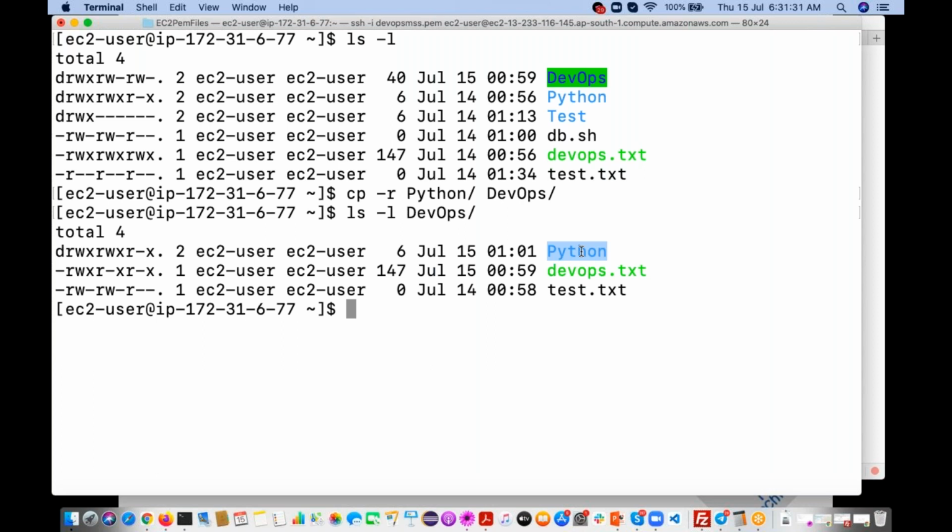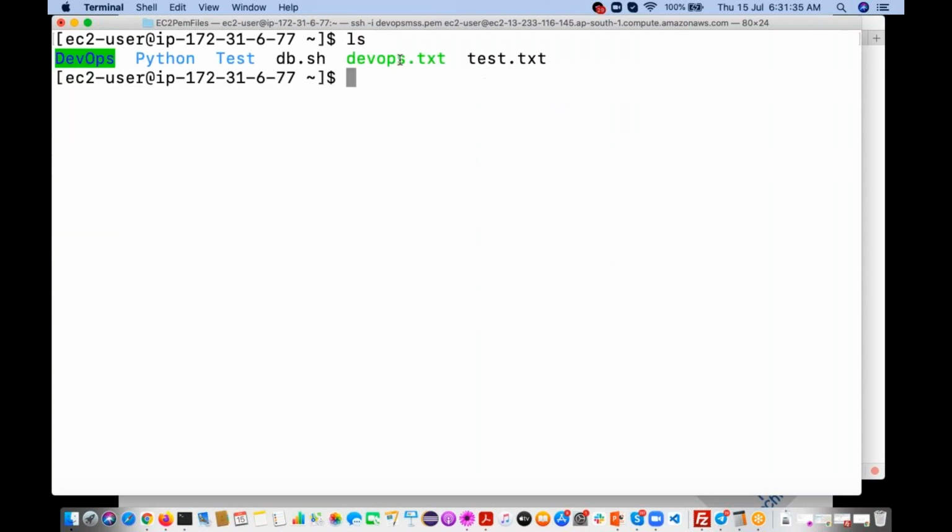Right. Now I want to rename the file. Instead of devops.txt, I want to give it the name MSS, Mithun Software Solutions.txt. For that, we are going to use the mv command: mv, give the file name devops.txt, then mss.txt.